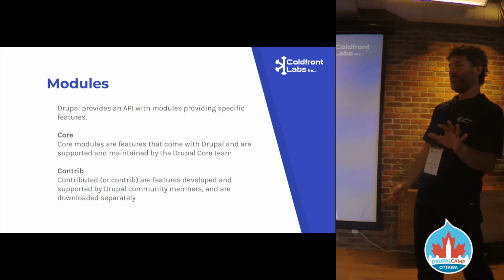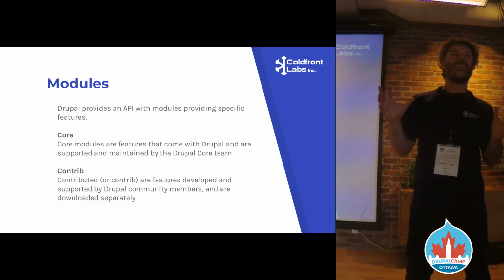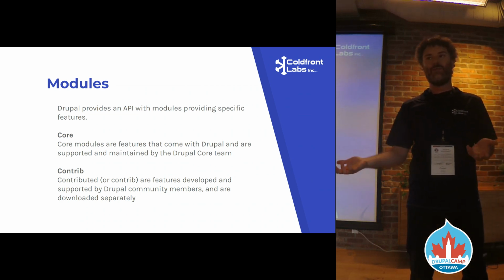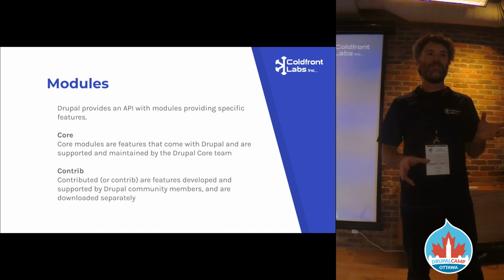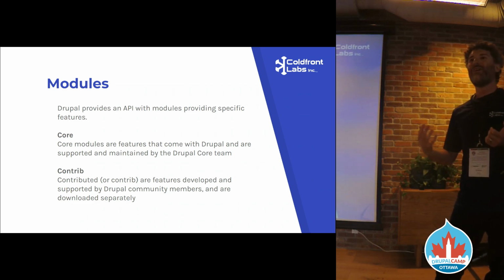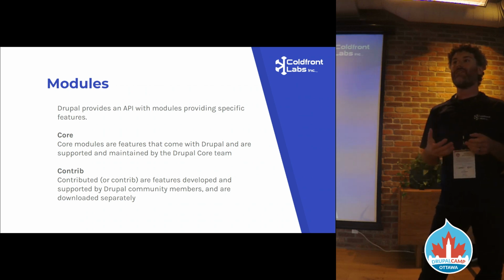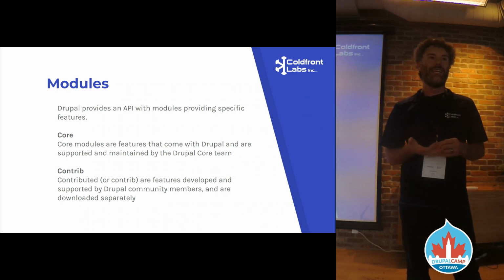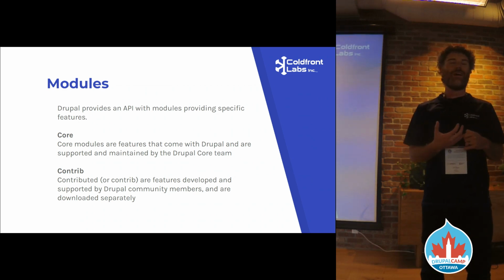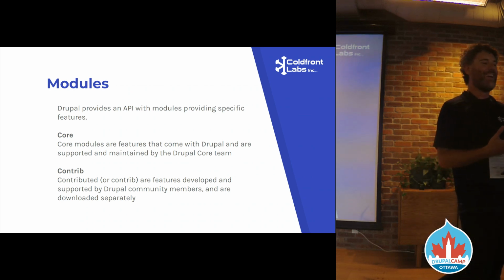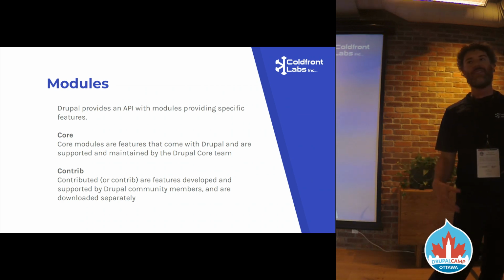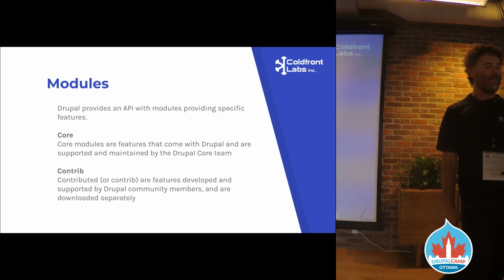All right, so modules, important thing to know. There are two big classifications of modules, core and contrib. Core modules are the modules that come with Drupal. When you download Drupal, you get a bunch of modules that offer functionality. Those are core. They're maintained by the Drupal core team. The other set of modules are called contrib. They're hosted on Drupal.org, but they are written and maintained by members of the community. So you'll meet lots of people around here who probably maintain modules on Drupal.org, and all those modules are considered contrib or contributed modules. They need to be downloaded separately. They just don't come with it.